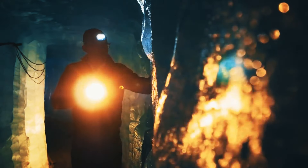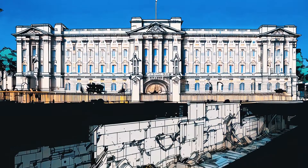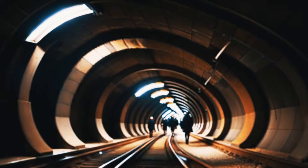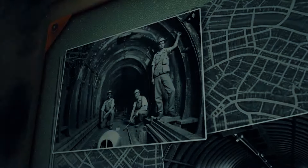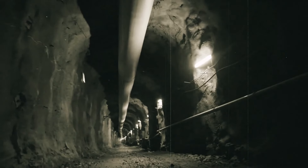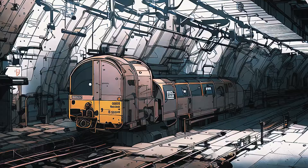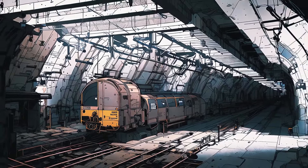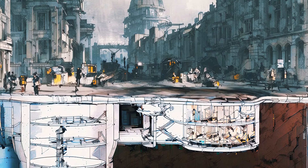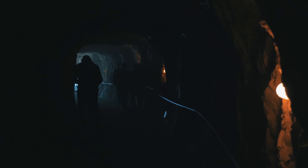There are several categories of underground structures. The first: secret passageways, including all shelters and tunnels between famous buildings — passages leading from Buckingham and Westminster palaces, and more than 30 bunkers and tunnels scattered throughout the city, each able to accommodate hundreds of people. Many were created in the 20th century or even earlier, some dating to the Industrial Revolution. The second type: postal passages. The most famous is the Postmaster General's secret tunnel, right in the heart of London, created in the middle of the 20th century to transport particularly important messages — a large tunnel stretching to the working east end and breaking into a network of small passages.